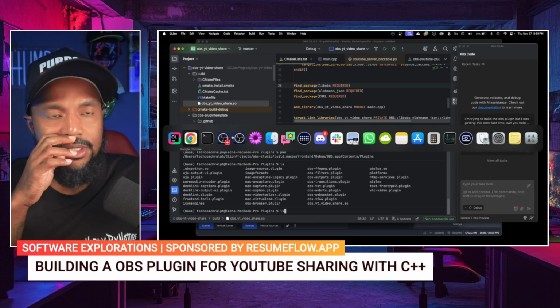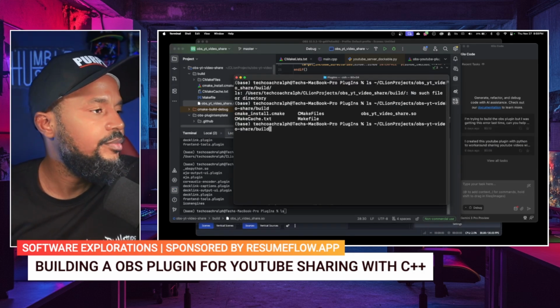which we'll do inside of the terminal. Where did I copy this? Was it not in here? I copied it.